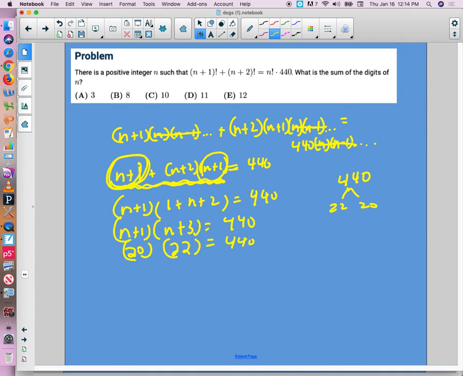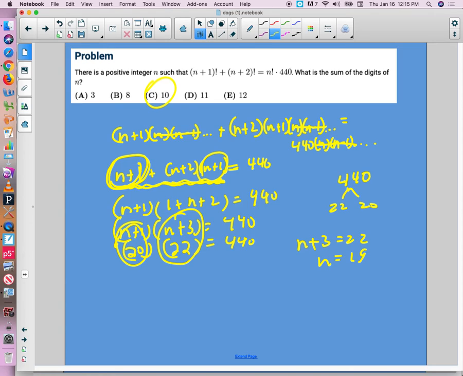And I've forgotten what the question was. What's the sum of the digits? Okay, which again, you saw a lot in Math Madness, right? What's the sum of the digits? All right, so n plus 3 is 22. So that means n is 19, or here you could have seen it, right? n is 19, and the sum of the digits is 10. I had a lot of math team stuff, and it was just number 4 in the AoPS, in the AMC. Questions?